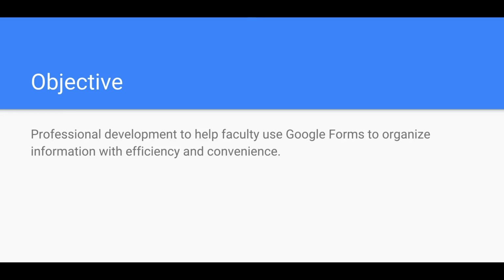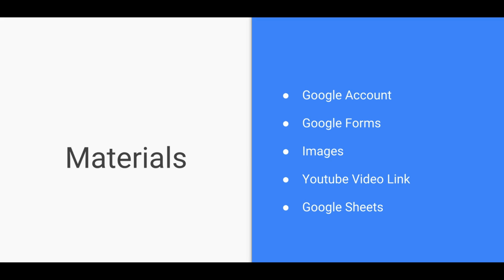The materials that you'll need for today is we'll need access to your Google account, and within that, Google Forms as well as Google Sheets. Any images that you might want to save or a YouTube video link that you might want to practice with. So we're going to go ahead and get started.